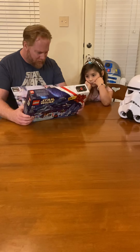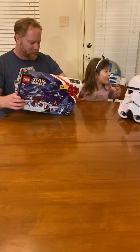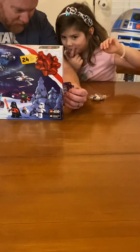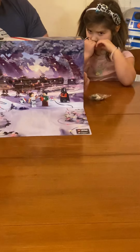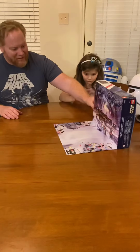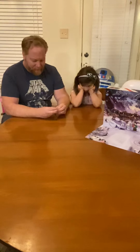All right, Athena Bear, you want to help me get into it? Cool. All right, what do you think we have there? Oh, look, it's got instructions. It looks like a little A-Wing. So the kit opens up. It comes with all the pieces in a bag and a little set of instructions. And then you got a diorama for them. Yeah, let's figure this out.